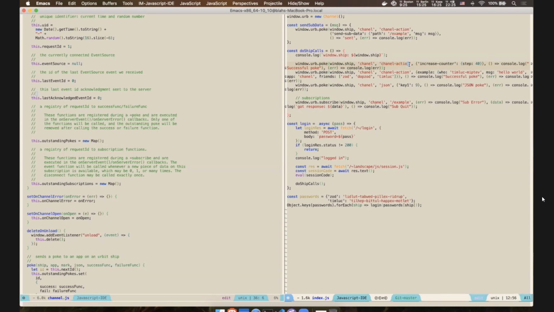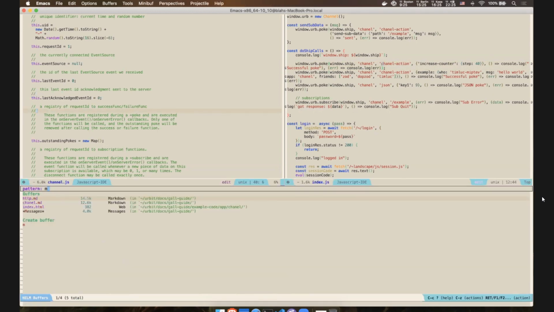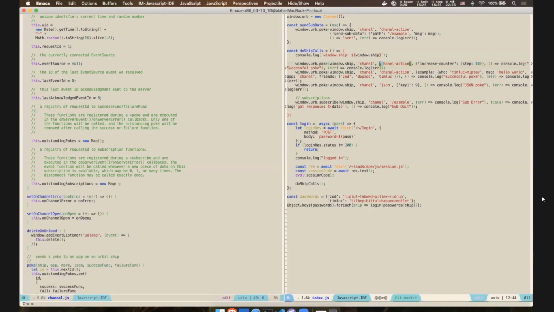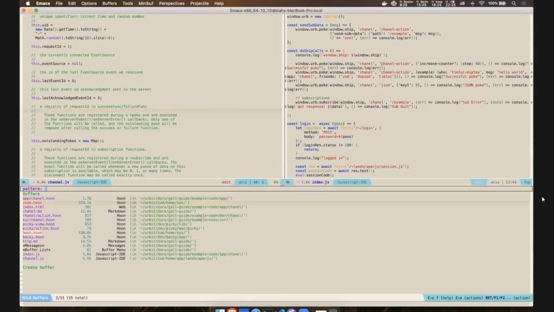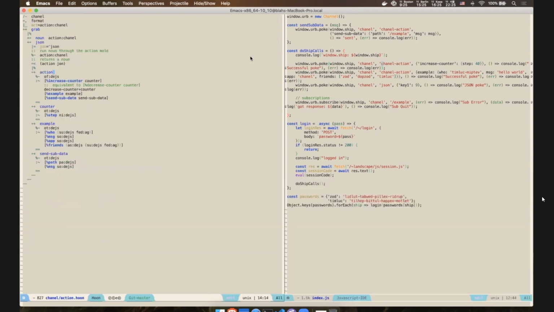This is the part where the mark has to be defined in the mar directory. The other way of saying that is that we're almost in a situation exactly like poking an app from the dojo, with the only exception that in the dojo we're able to just write a normal channel action here.